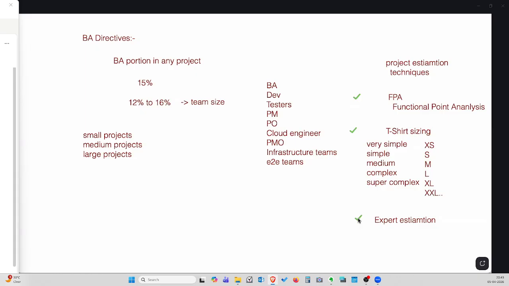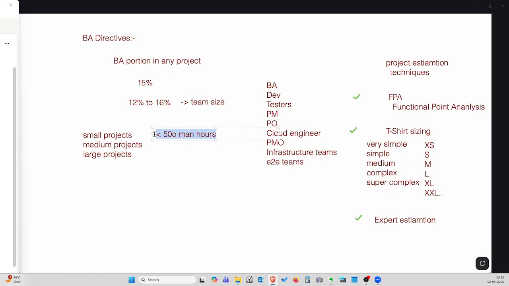After doing this project estimation, they are going to decide the project size. If this particular project is going to take less than 500 man hours, we call it a small project.